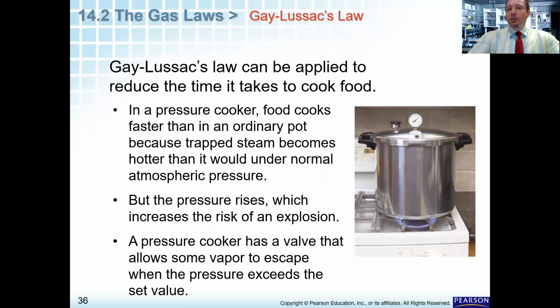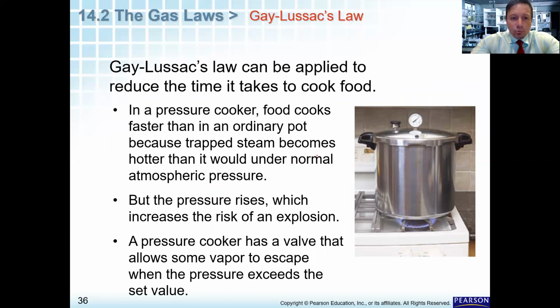So let's think about Gay-Lussac's law. Gay-Lussac's law is applied in the reduced time it takes to cook food if you use a pressure cooker. So in a pressure cooker, food is cooked faster because it's trapping the gas in there. So the temperature is going to rise because now you have increased pressure above the liquid. So now for it to boil, it's going to boil at a much higher temperature than 100 degrees Celsius, which is what water's boiling point is.